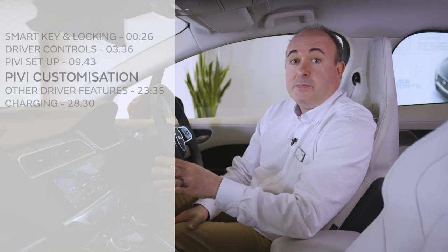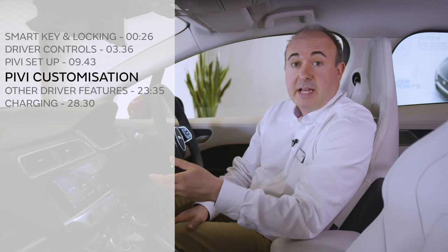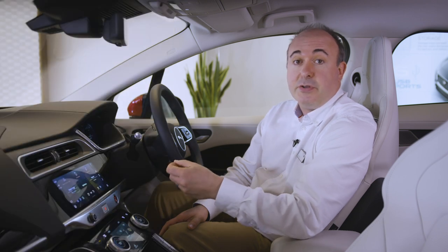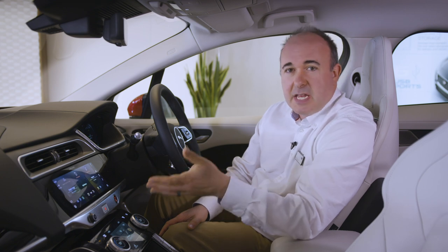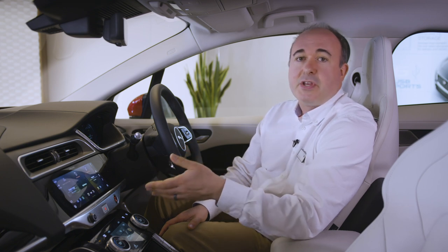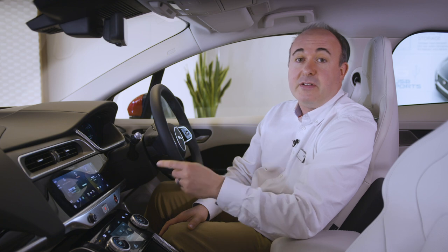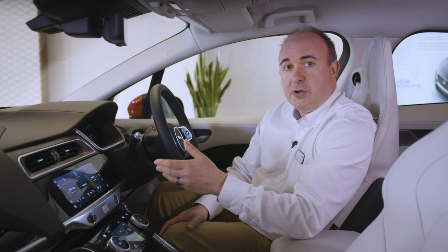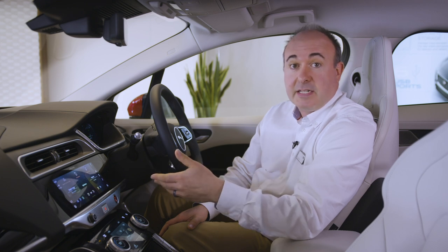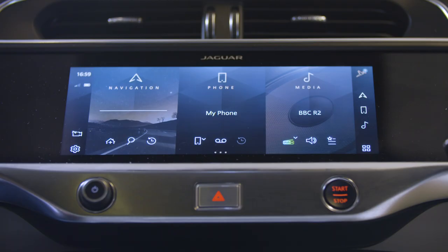PIVI Pro's new home screen has been designed to allow direct access to the features and information you use most. Depending on your preferences, this allows 80% to 90% of the tasks you use to be carried out directly from a single screen in two taps or less. By default, PIVI Pro's new home screen offers direct access to navigation, media, and telephone, and the most common features and information associated with each.